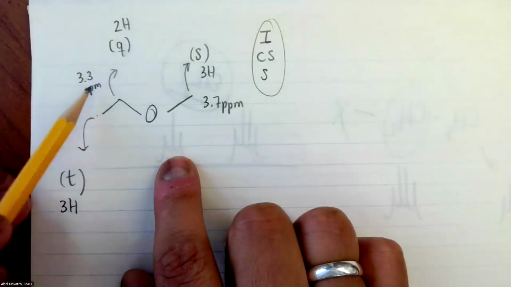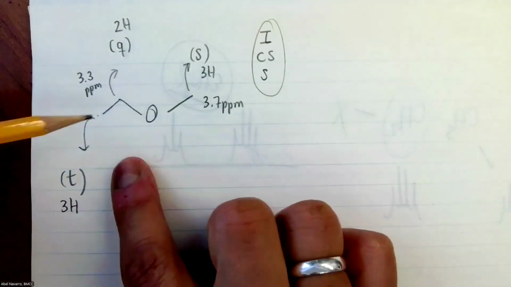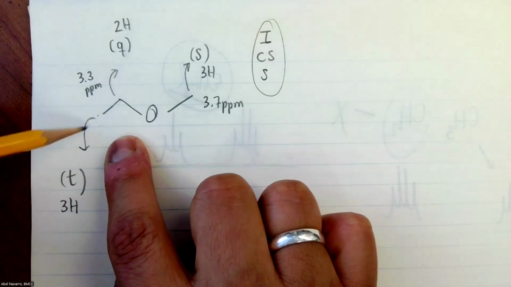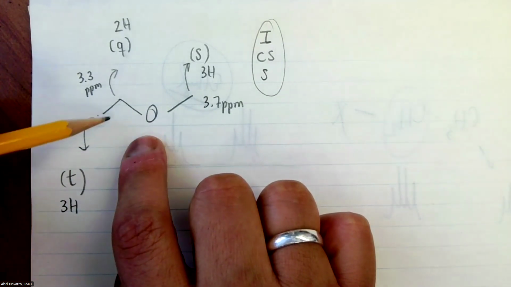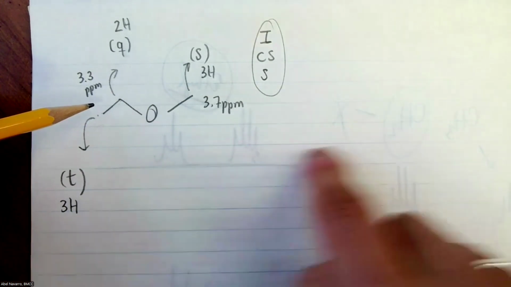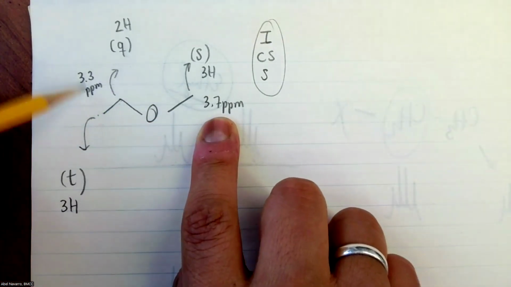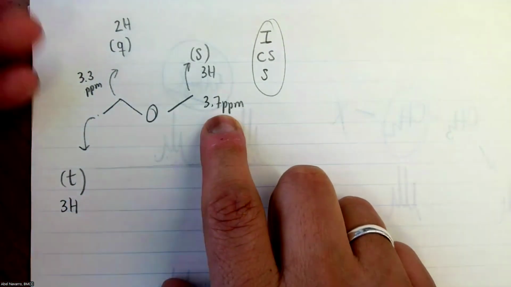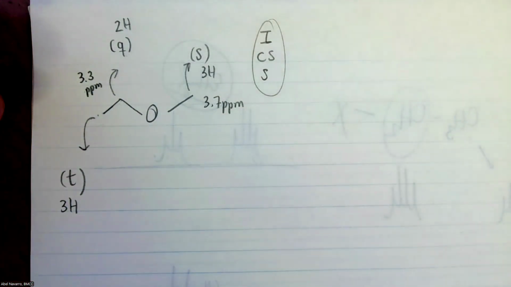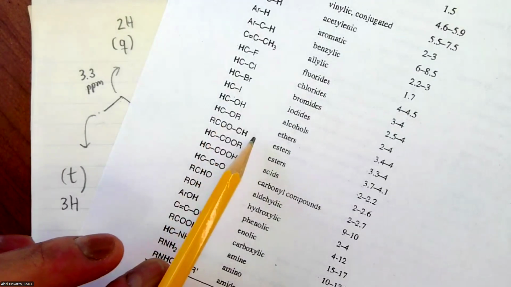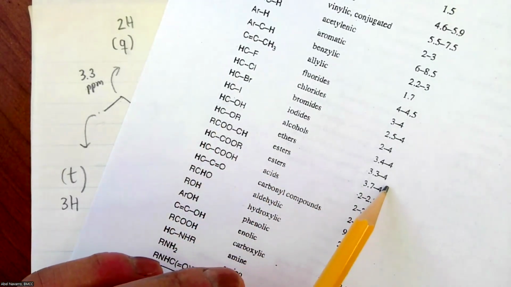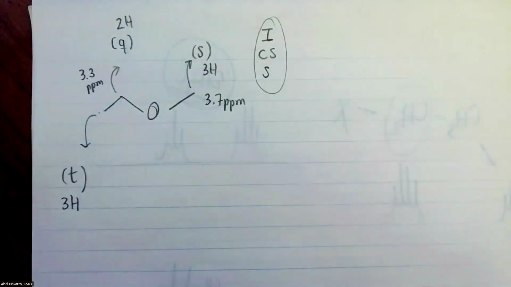Again, why am I moving this more to the right? Because this one has an electron donating group. Electron donating groups push the signals to the right side. So if this one was 3.7, this one will be 3.3. Once again, it's an approximation. You say, Professor, how do you know it's 0.4? It's an approximation. My range, according to this table, goes from 3.3 to 4, so I'm distributing within that range.